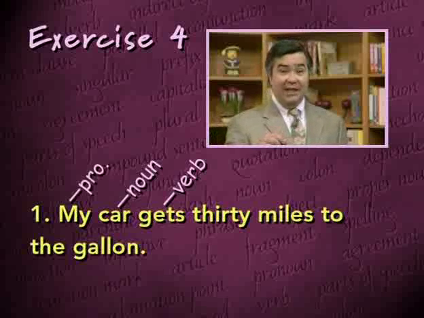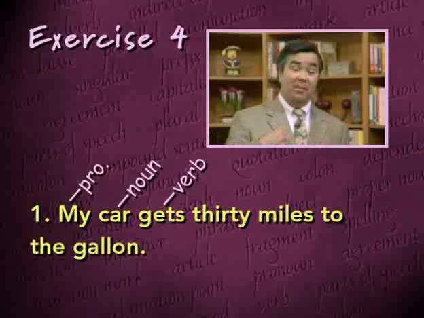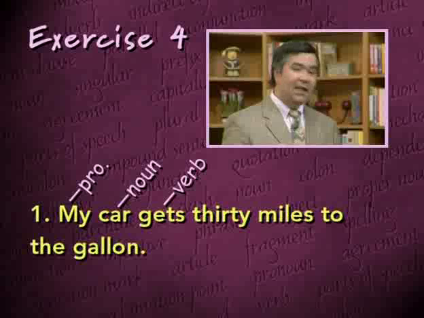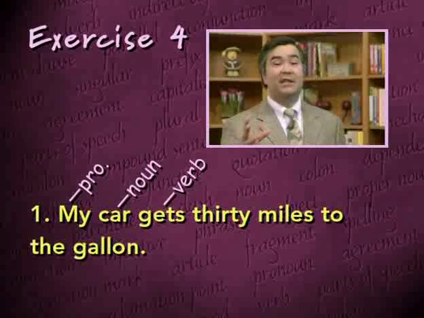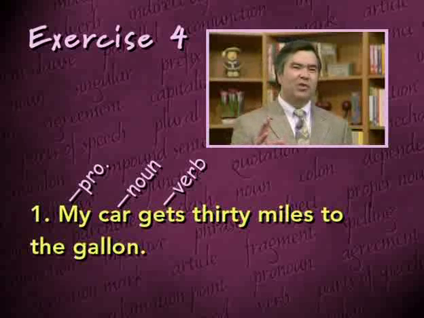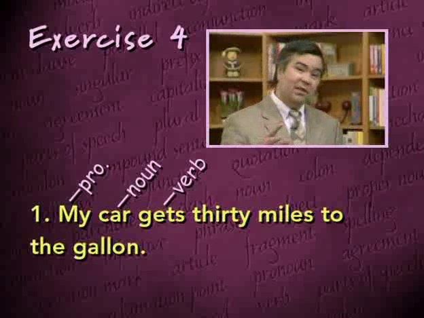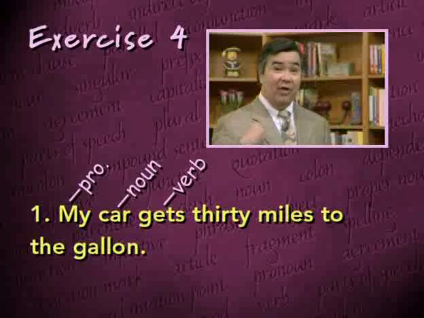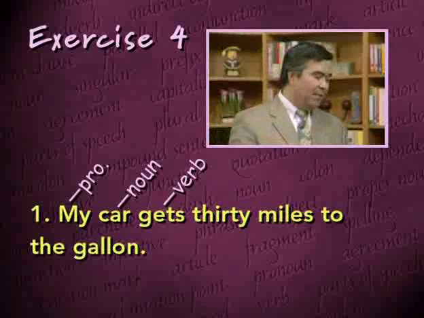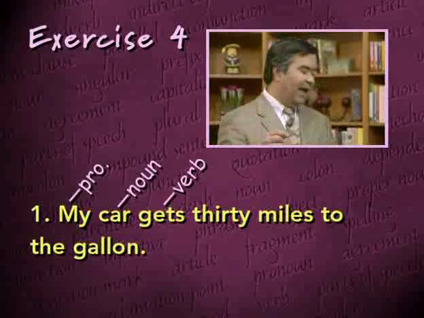My is, in this case, referring back to myself. I am the antecedent, even though I don't appear in the sentence. And the pronoun my is what's technically known as a possessive pronoun. Notice that it's used almost in the same way as an adjective, but it's a pronoun because it's referring back to a person, and therefore it's taking the place of a noun. So "my car gets" is pronoun, noun, verb.